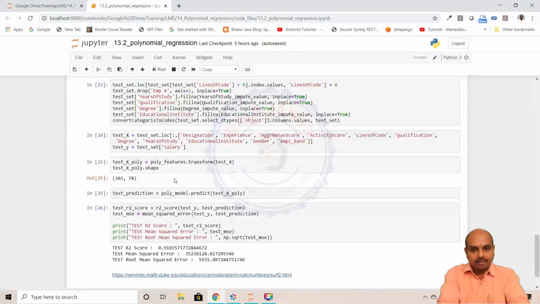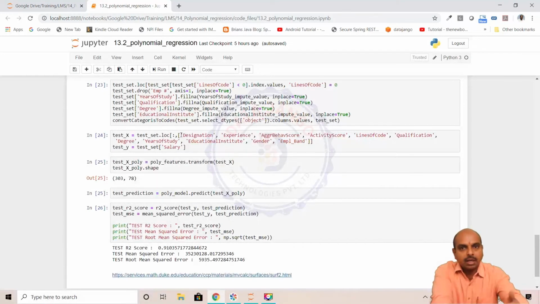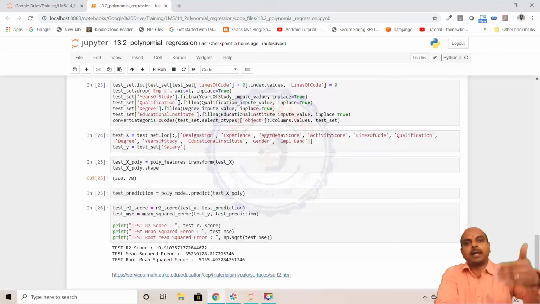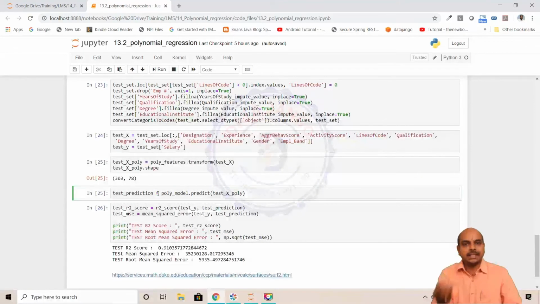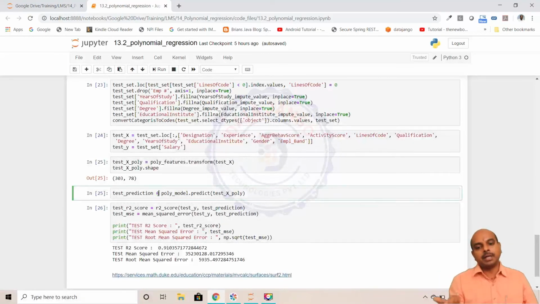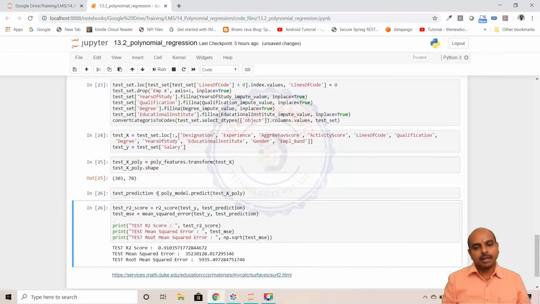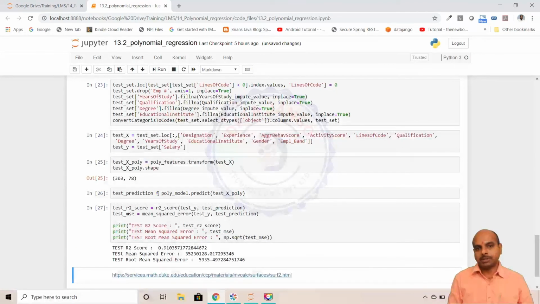When you take all the understanding from the train set and use all the pre-processing steps we have applied on the train set, if you apply only those, you will get 78 columns in the same shape. So we have done that. Now the test set is eligible to pass into the predict method. I passed it, I predicted, and I have got 91% accuracy. That means the model is working well on both the train set and the test set. That means we have found a best model here.